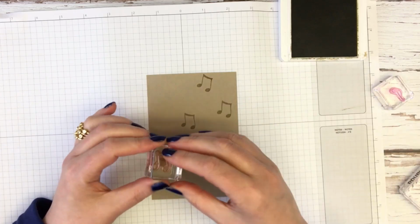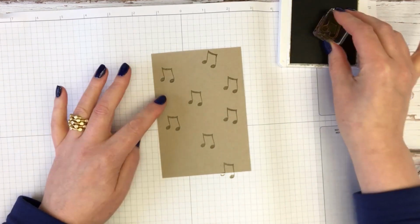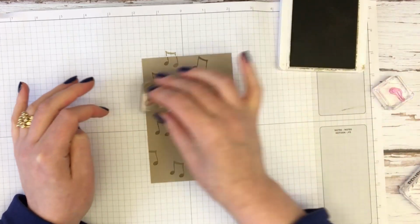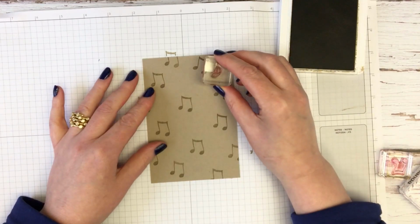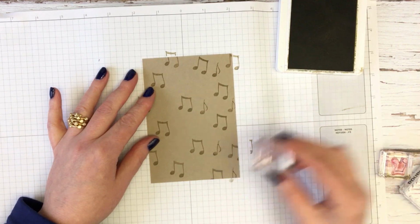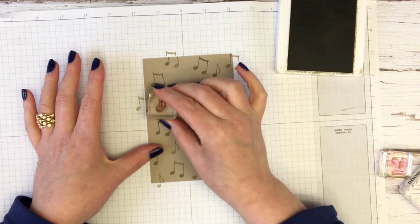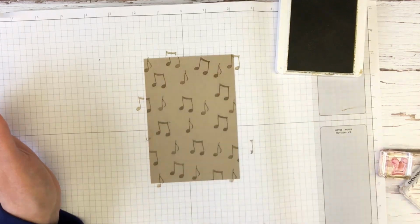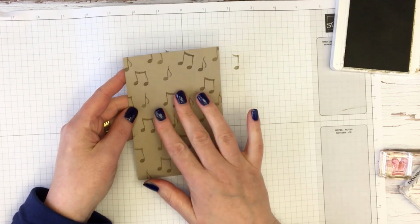Ooh, not such a good start. There we go. I'm just going to stamp these sort of randomly all over and going off the edges, because that then just makes it look like it's a piece of paper that you've cut as opposed to something that you've stamped. If that makes sense. So, a few more, one more there. Okay, so now with the magic of a video, I'm going to take this away and emboss it.